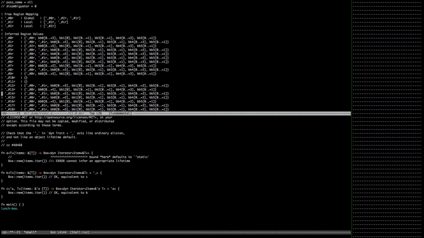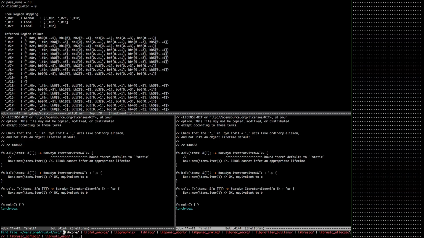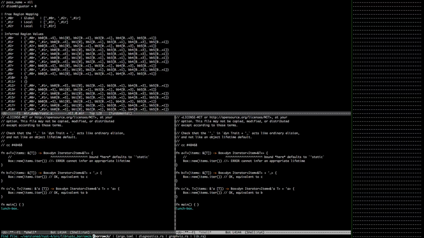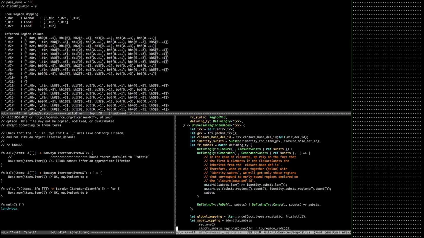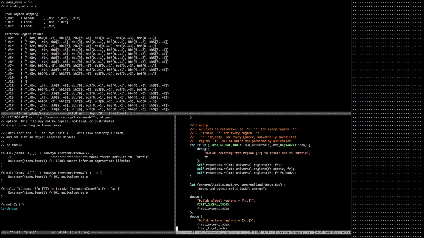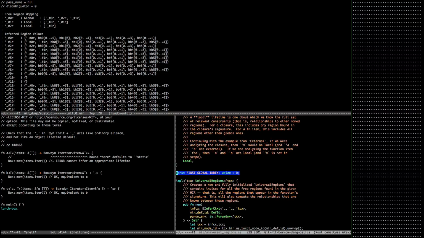And I'm pretty sure too, let's just take a quick look. So, librustc_mir, borrow check, universal regions. All these numbers actually get created here in the universal regions build method. You see that we start out with the first global index 0.